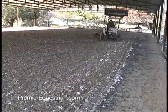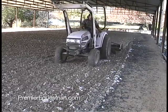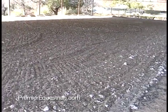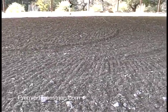Once the GGT is worked in, you are ready to ride. Depending on the use, it may take a couple of weeks to fully mix in and adhere to your soil. The surface will continue to get more stable as this process occurs. Riding on the footing at this time is fine and will help mix it in.